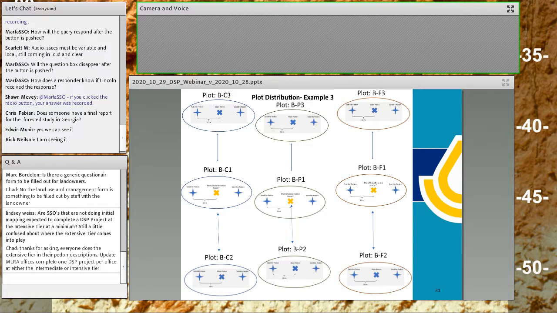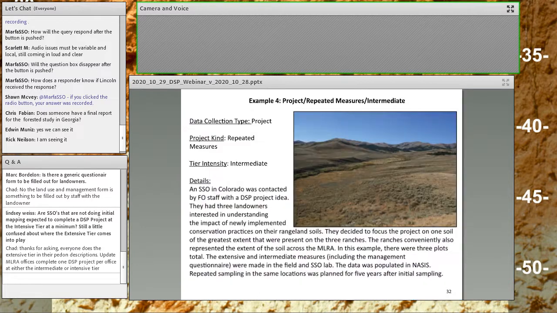You can see based on the name that it's soil B in cropland, plots 1, 2, 3, and plot 1 has the main pedon that's also the characterization pedon. And then soil B in pasture, plots 1, 2, 3, and soil B under forest land use, plots 1, 2, 3.